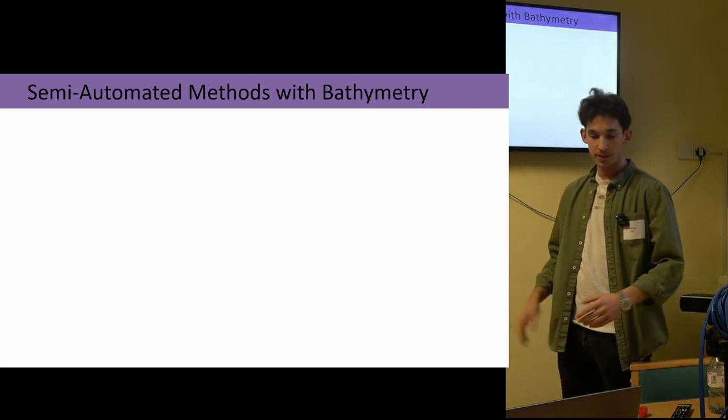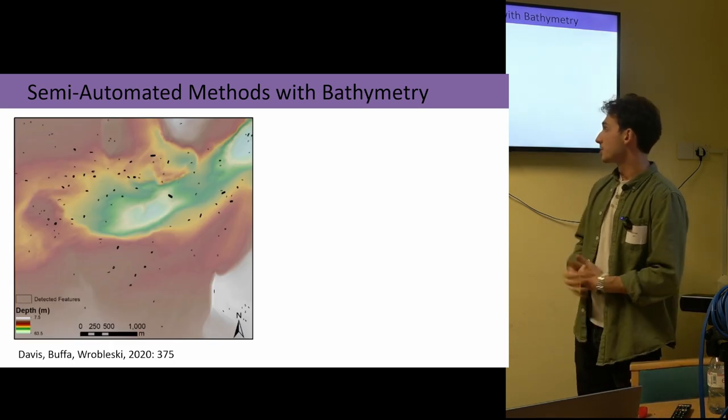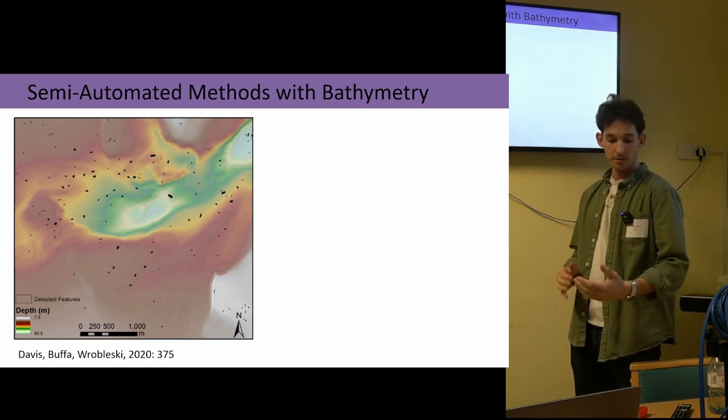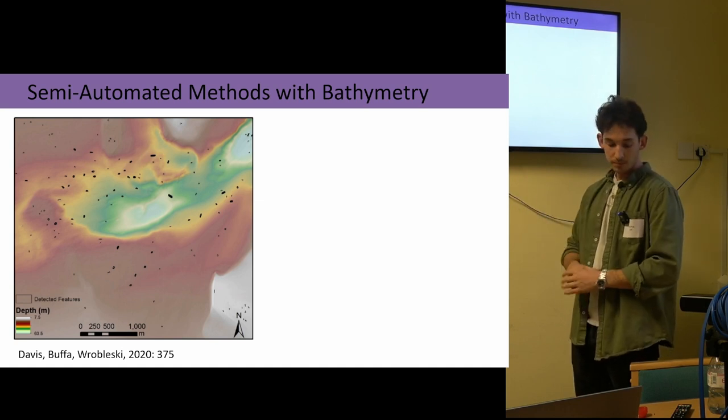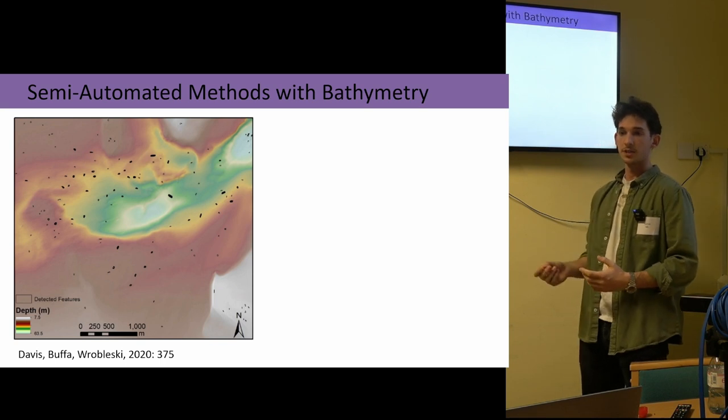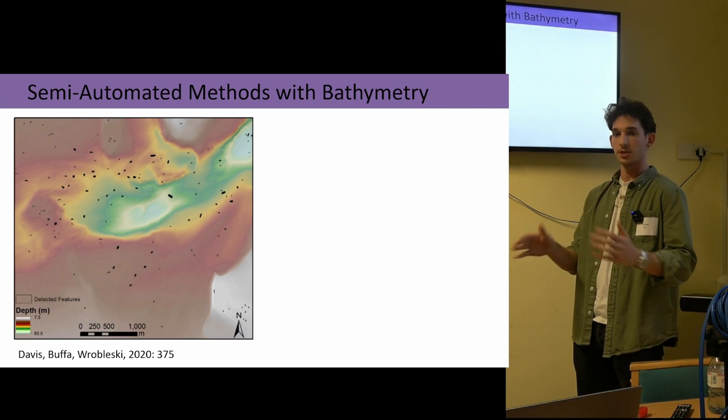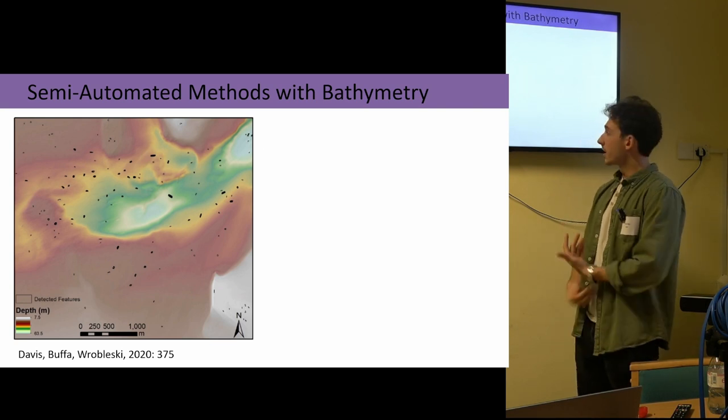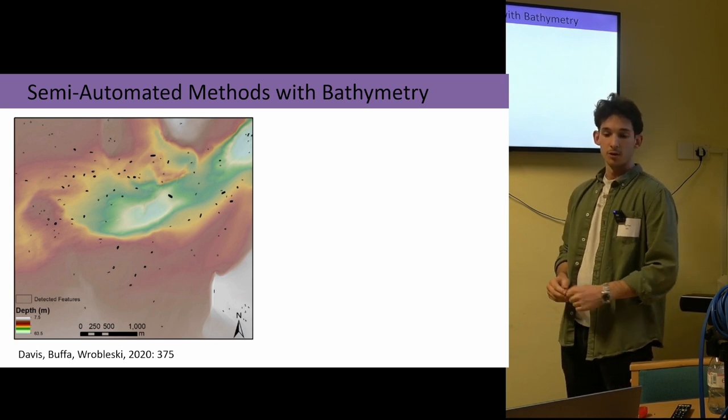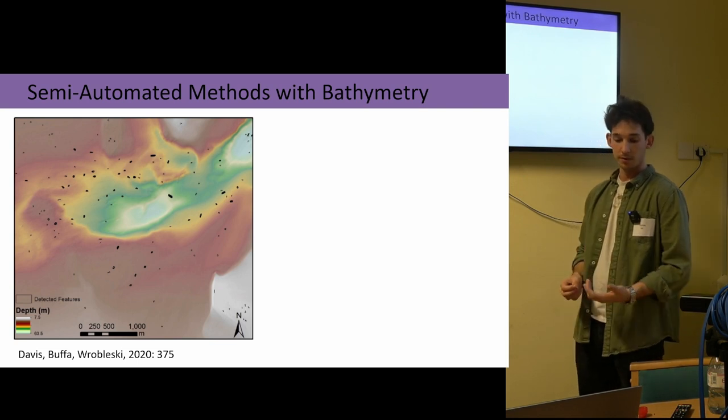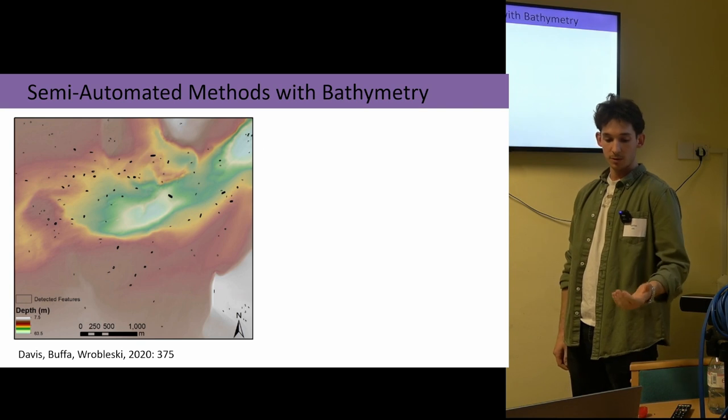So again, just two quick examples of the types of semi-automated methods ongoing currently with bathymetry data for shipwreck detection. This is a really interesting paper that was really inspirational for my research from a couple of years ago. These researchers used a sort of topographic inference approach. So this is just a section of their research area. This is a DEM of the seabed. And they're using this elevation data to automatically extract potential seabed features. And they're doing this by specifying certain criteria for the computers to auto-extract, be it the size or the slope, for instance, of potential seabed features. In this study area, the manual analysis was able to identify 150 wrecks. And this automated approach was able to identify 107. The remaining 43, only 10 could be identified manually. So it's performing really well. But the big difference here is to manually identify those wrecks, it took the researchers 10 hours. The semi-automated approach took three minutes.